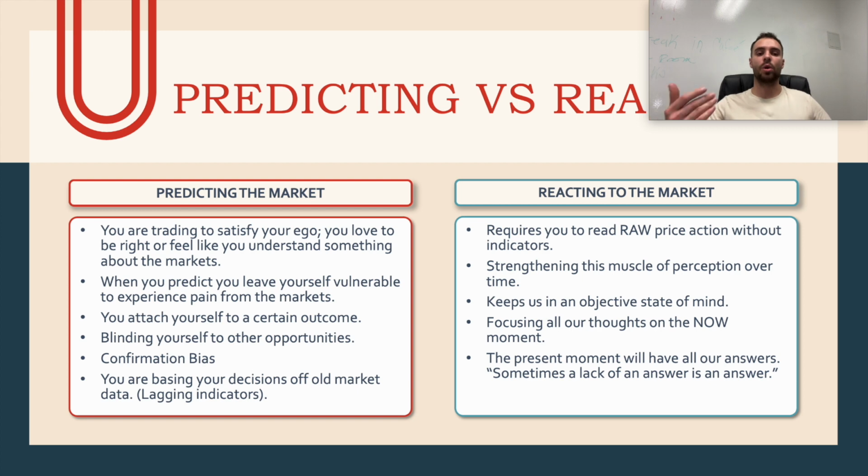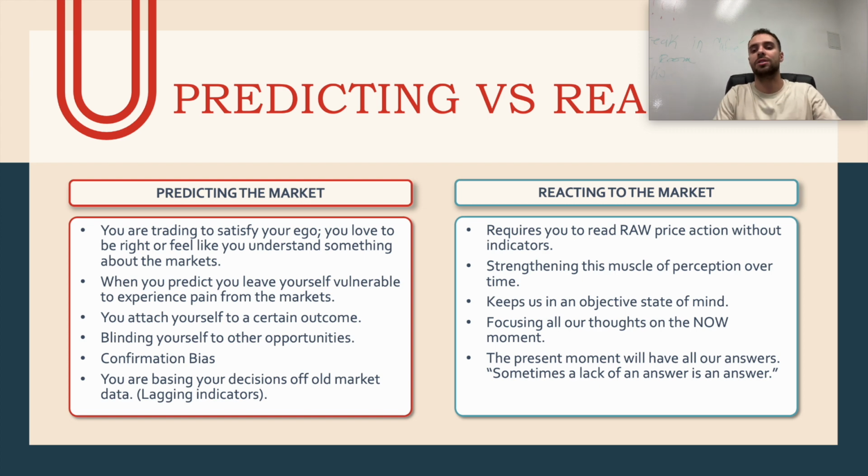So what happens when you're predicting the market? Let's get into it. When you're predicting, you are trading to satisfy your ego. So you want to convince yourself that you are right, that you can predict where the market's going to go, because the market is crazily erratic and you feel like an absolute animal. You feel like you can read the market exactly. If you put on a trade, you predict it, and it goes in your direction, you feel on cloud nine. Crazy euphoria, you've made money. That is trading to satisfy your ego, and you do not want to do this.